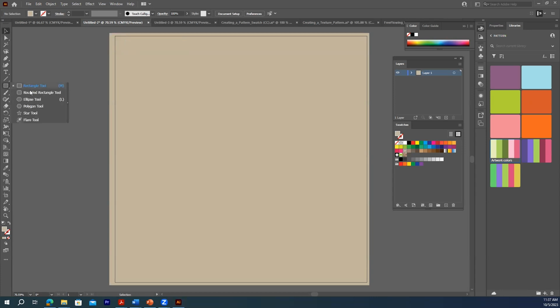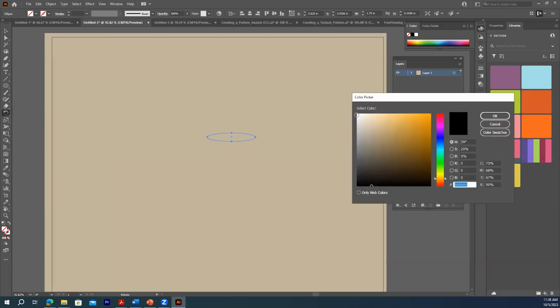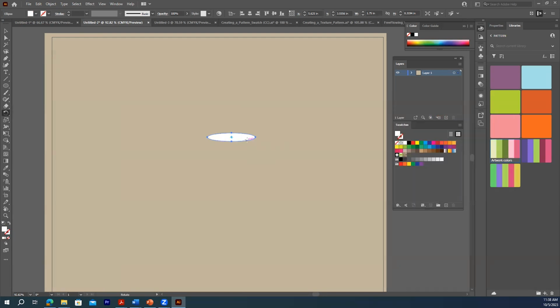And now take your ellipse tool and create a petal. Remove this stroke. Let's select a fill color here, because I want a white flower. And when it is selected, go to the rotate tool. Now press the Alt key, and I'm making a copy of this. I'm pressing and holding the Alt key. Okay. Now I can make several copies of this by pressing Control D.